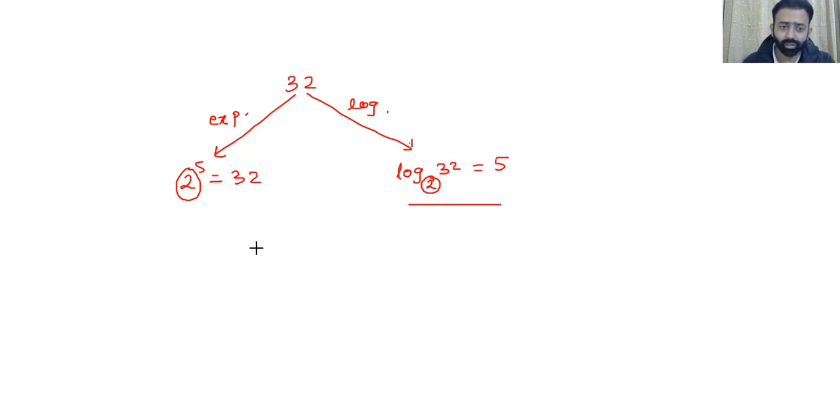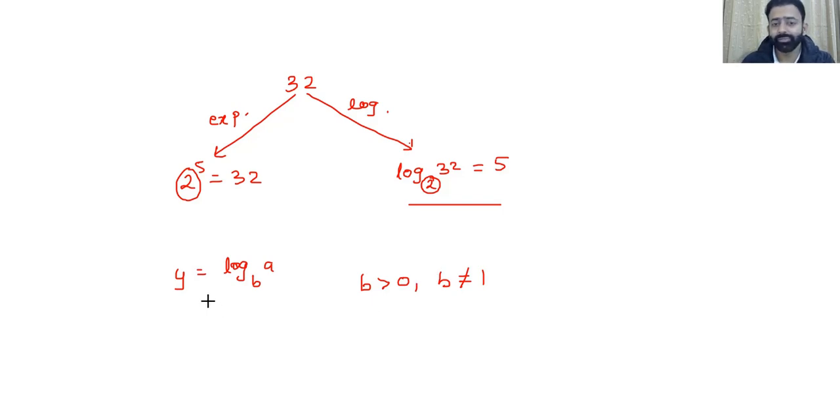Now again, any function of the type y is equal to log a with base b is called a logarithmic function. Now just like we defined certain conditions in the exponential function, likewise we define some conditions for the log function also. This 2 was the base in the exponent function, and we are calling this the base. So whatever conditions were applied to the base in the exponential function, the same conditions will be applied to the base of the logarithm function. So we say that this base b should be greater than 0, it should be positive, and it should not be equal to 1. This was the condition on the base, right?